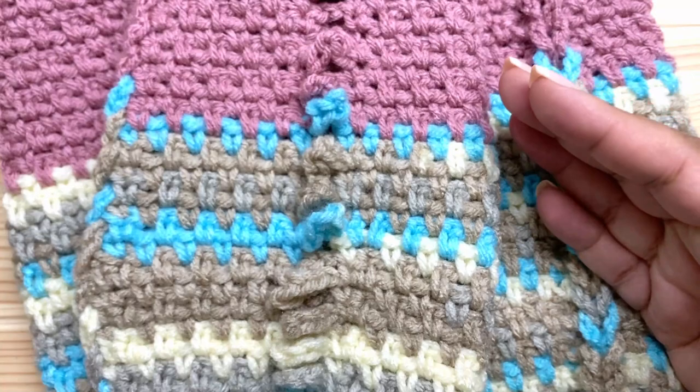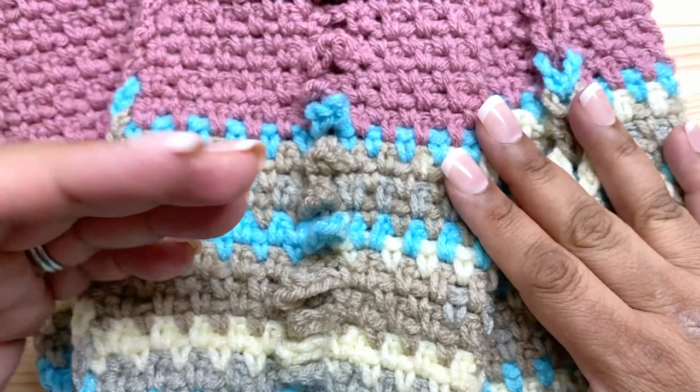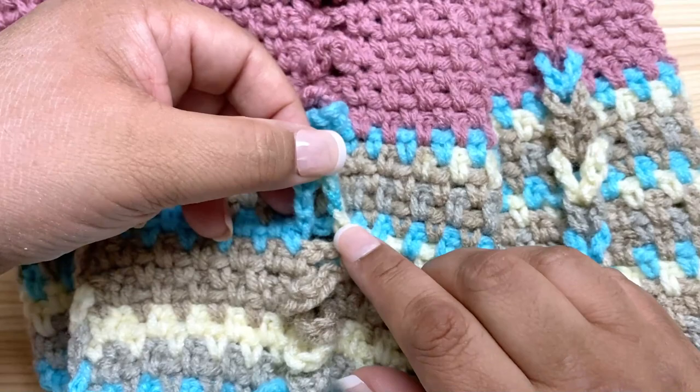On this bag that I'm working on, every right side round, so every alternate round, I just did a chain seven in between my stitches. So here I have a single crochet, a chain seven, and a single crochet. And that's how I made my loops. It was a chain seven.